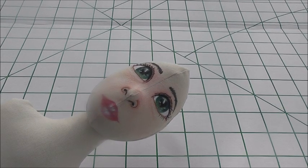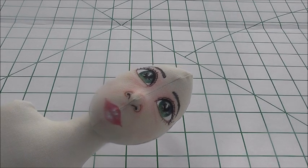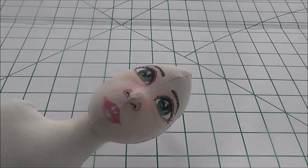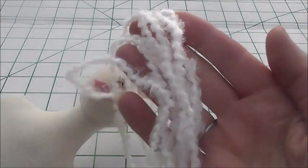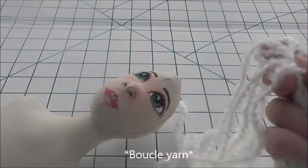Today I'll be showing you an easy way of applying hair to your cloth doll. This method is just using basic yarn. You can get different types. The one I'm going to use today is this sort of crinkly yarn.